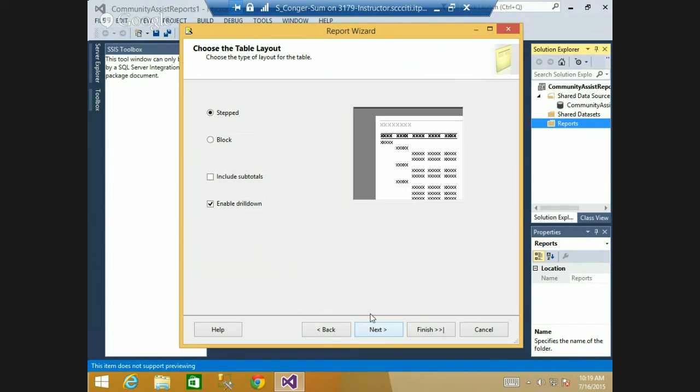And now drill down again. I don't think it makes sense here, but I enabled it. It'll give you kind of summary information, and if you click on something, it would let you go deeper into it. Or it might show you just the headers, and then you can click on the grouping totals to get the detail. This is really good when you have multiple levels of data. You want a generic view, and then you can click on it to get a more specific view. It actually works pretty nice.